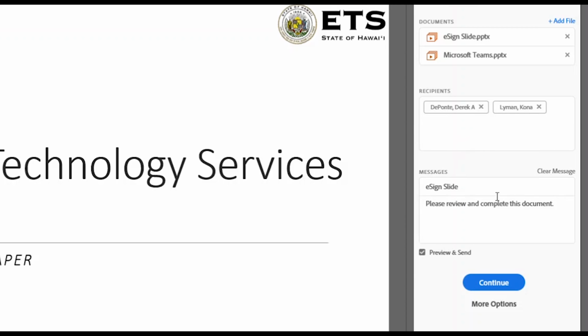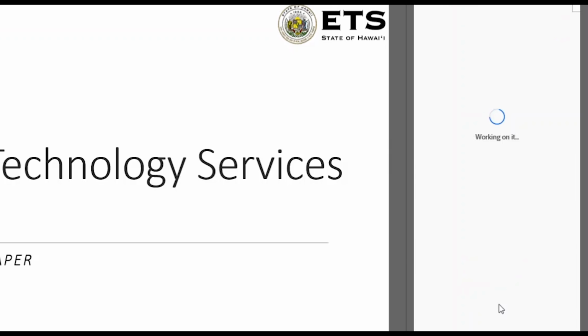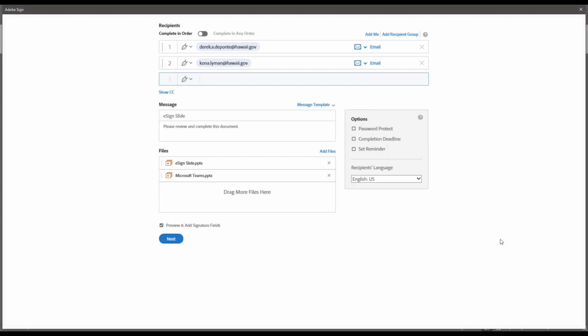If you are accustomed to setting recipient roles, be aware that all recipients are considered signers when configured in the add-in. If other roles are required, such as approvers, click the More Options link under the Send Continue button. Additionally, all verification is email-based only. If you require second-factor authentication, such as password protection, those options are also found on the Advanced Options menu.